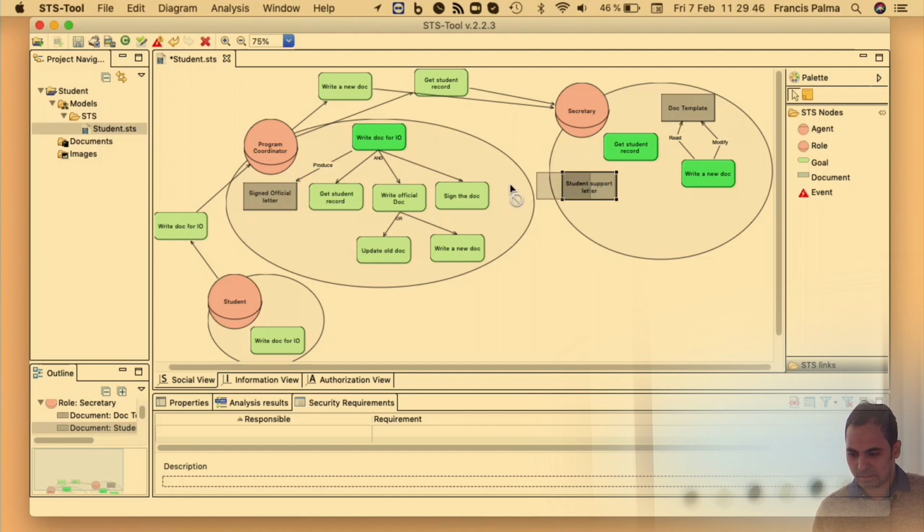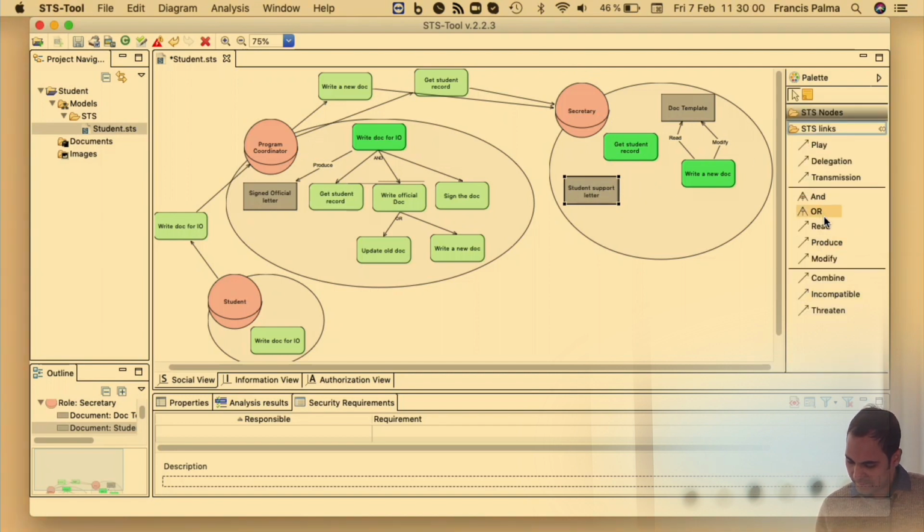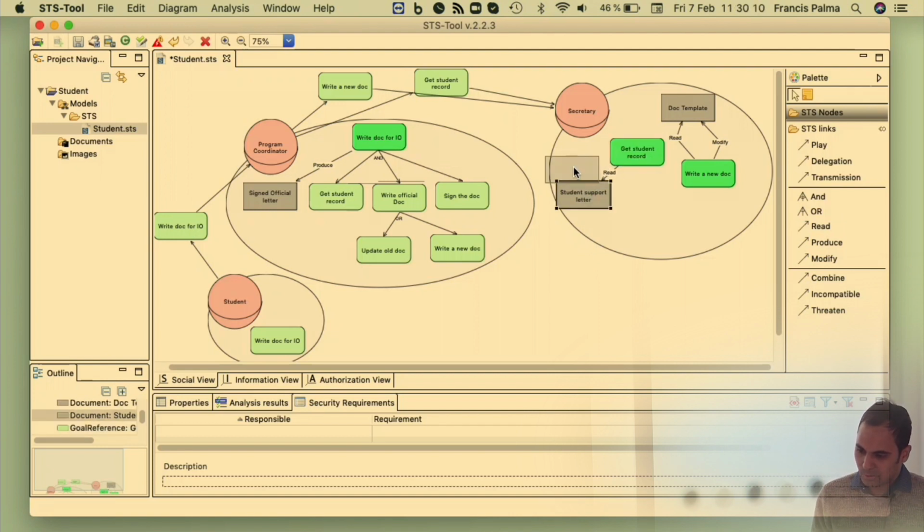We could have this document here and then transfer it to the secretary. But for now, we directly put the document here, and say that the secretary reads the support letter from the student. So coming back to this goal, maybe organize it a little bit.